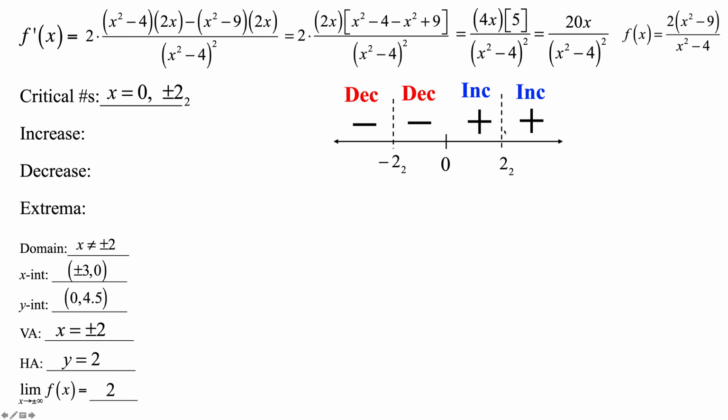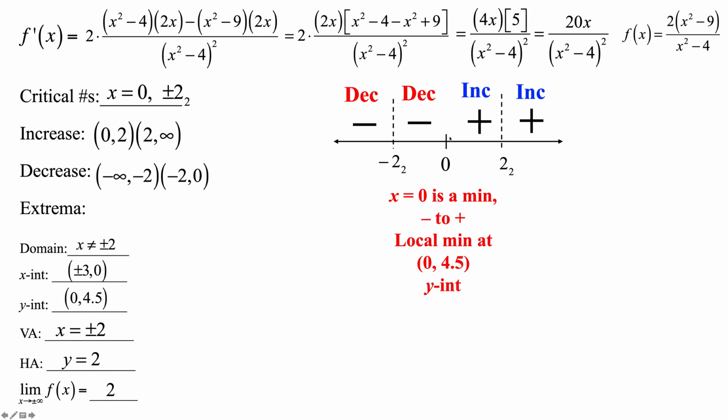All right, now, but remember, these are vertical asymptotes. So I increase from 0 to 2 and 2 to infinity. I decrease from negative infinity to negative 2, then negative 2 to 0. Unlike the other problem, those were x-intercepts that were repeating, and therefore it decreased throughout that whole interval. So that's why we put those vertical asymptotes in here as dashed lines to remind us that we got to break up our interval. All right, relative max and mins: at 0, we are decreasing and then increasing, so that's a relative min or local min. And again at 0, that's going to be that y-intercept we found at 9 halves or 4.5. So we'll put that in.